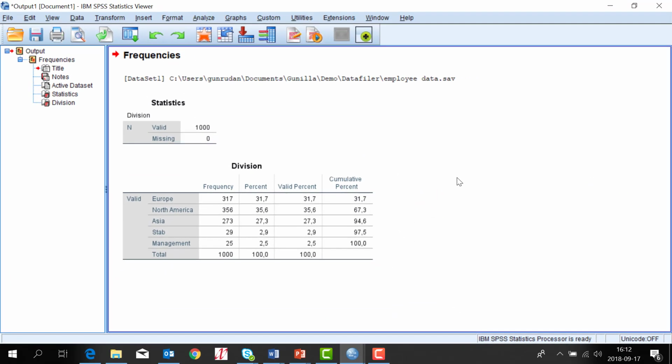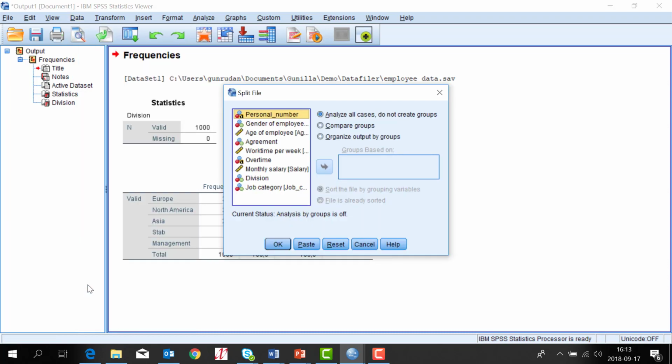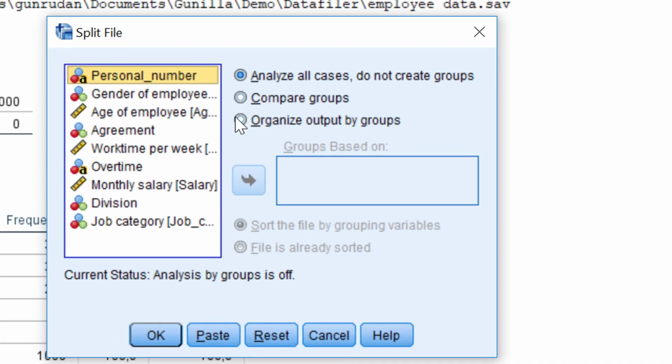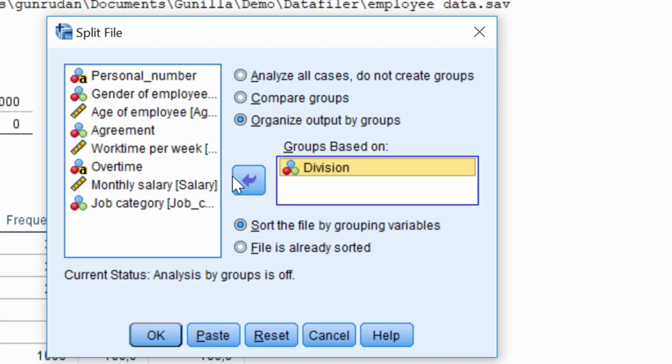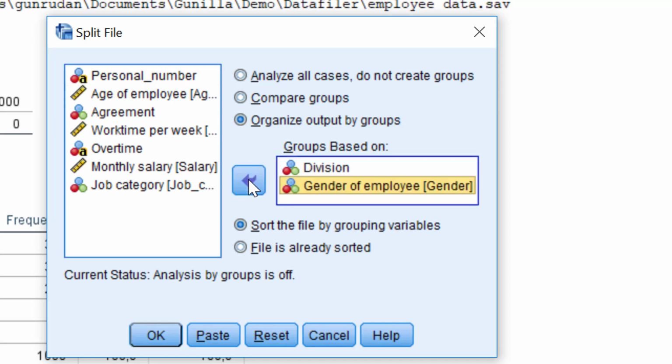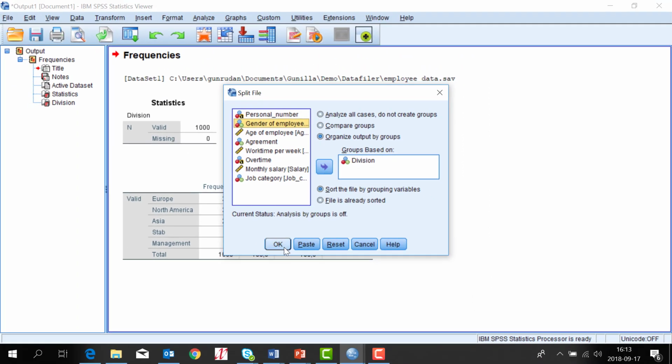Now I will do all my analysis split up by division. So I go to the command Data, Split File. I choose the way to split, and I want to start with Organize Output by Groups, and then I choose Division as my breaking variable. Only category variables can be chosen into this box. You can also choose several category variables, so you can put gender in, for example, and then I should get 10 groups instead when I do the analysis. But no, I just use division, so I will get 5 groups of results. I then click on OK.